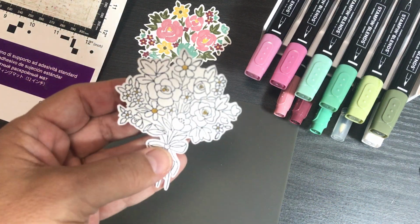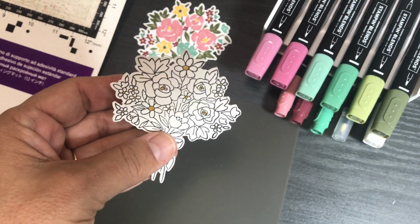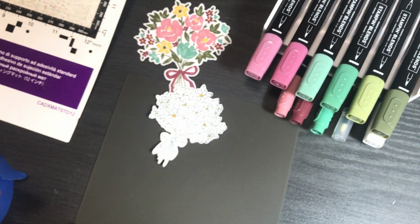I always like to bring this up here. Sorry, let me focus this so you can see that. Okay, so Bumblebee, do all the dots. Okay, let me focus back.